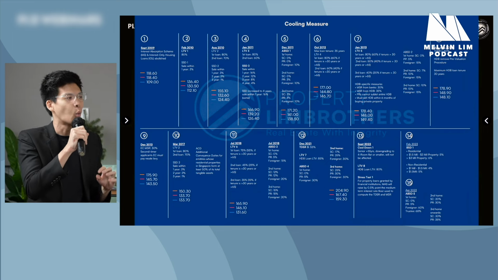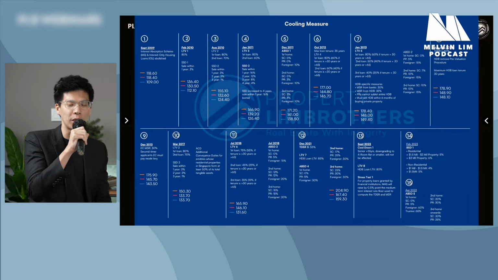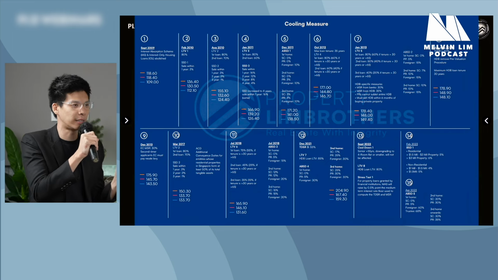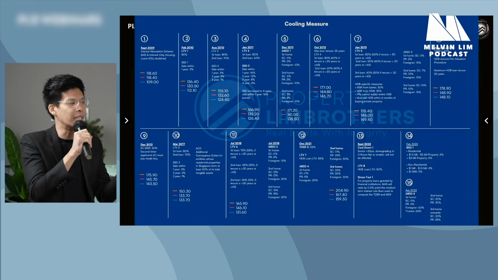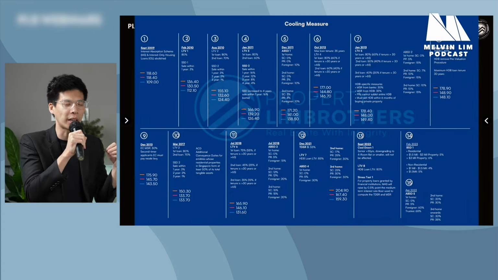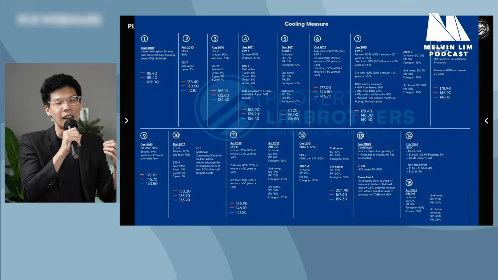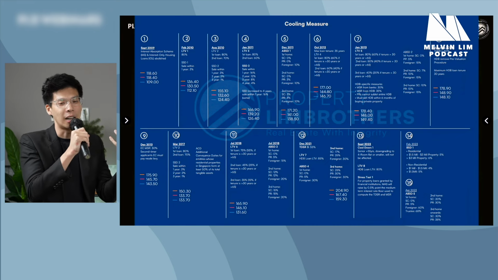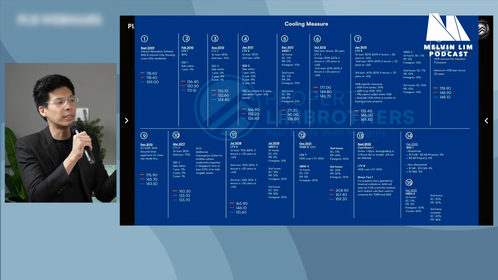And lastly, one of the very interesting cooling measures, which is very, very effective, is your seller stamp duty. All in all, it gets rid of speculators in the market, because if you are trying to come in for a short-term flip and gain, we discourage that by having the sellers pay stamp duty if they were to sell too early.